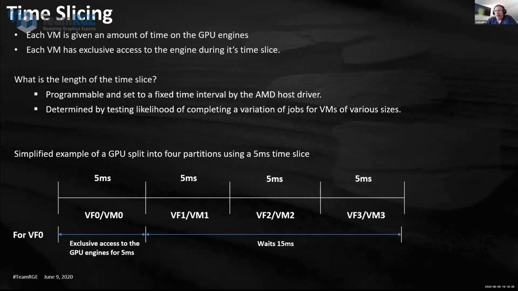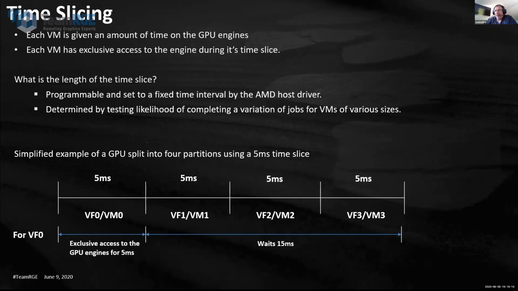So also here I'm showing a very simplified example. In this case, imagine the MI25 is split into 4 partitions. So it's a full 16 gig frame buffer, and each partition gets 4 gigabytes. It gets a tad less because there's some context we have to save, but it's just shy of 4 gigabytes in this example. And I picked 5 milliseconds because the math is easy with 5 milliseconds. I'm not even sure if that's what we're using on NVv4 today. I don't exactly remember what that was.